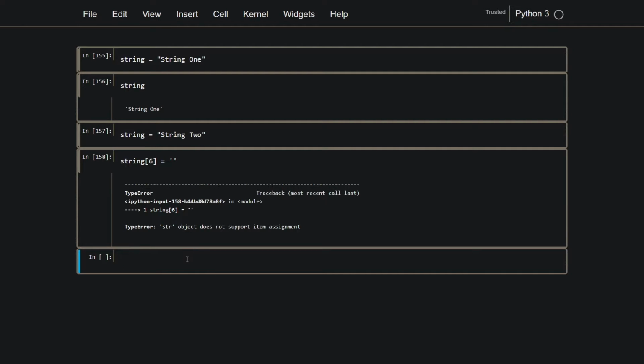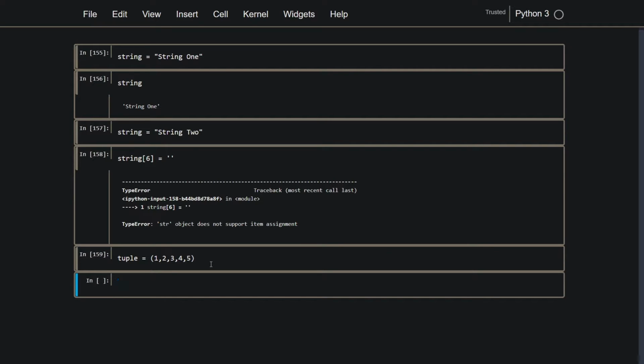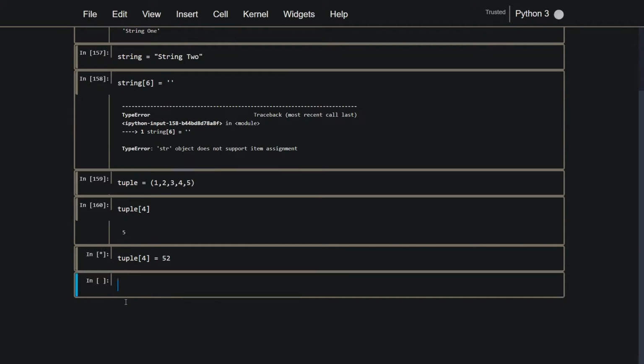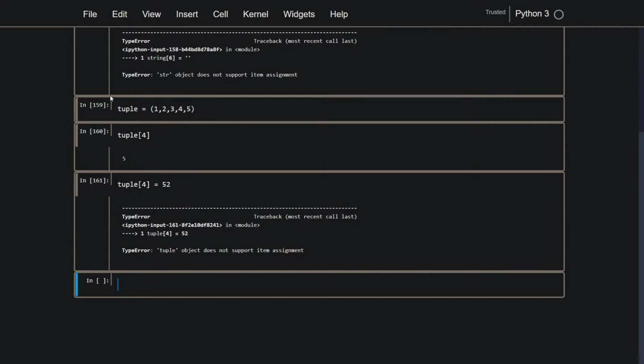Same applies to a tuple. So I can have a tuple equal to, let's say, 1, 2, 3, 4, 5. That's how you make a tuple. You make it with brackets instead of square brackets. I can of course access this stuff as I please. Tuple index 4 is the number 5, but if I want to replace that 5 with a 52, I cannot do that because a tuple is immutable.